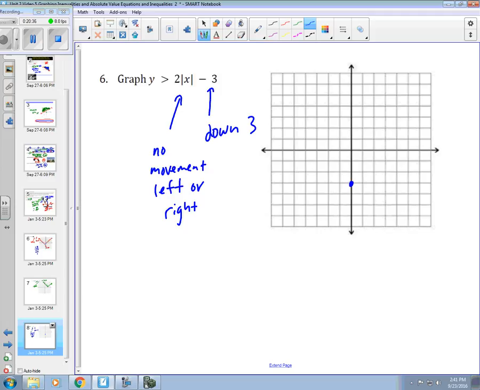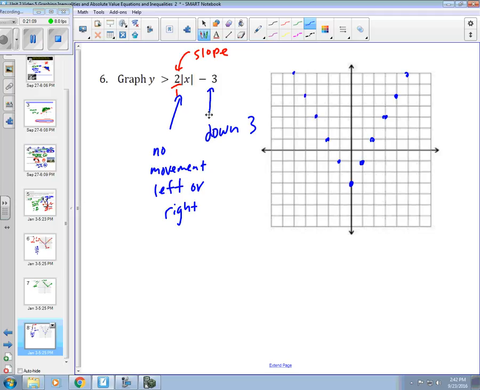All right, now what does that 2 do to it? Well, normally on the other ones we've been going up 1 over 1. Not here, though. This one has a different slope. This one has a 2. So this 2 is indicating your slope here. Our slope is going to be 2 or 2 over 1. That means go up 2 over 1, up 2 over 1, up 2 over 1. Okay, and on the other side it would be up 2 left 1.